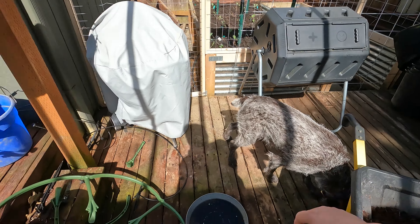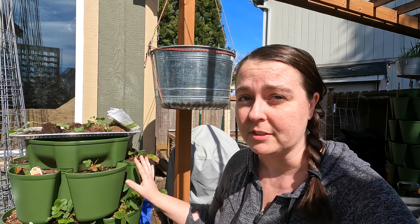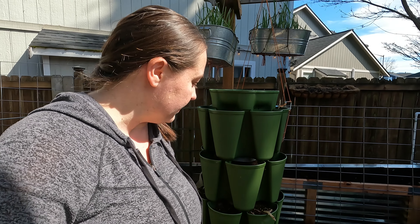Now I'm making a slight adjustment to my plan with the green stocks. That adjustment has to do with this one and that one, and it involves my strawberries here. I caught them very interested in these plants and I realized that Ruger, the big white dog, he definitely remembers that these produce strawberries and that he really likes them. So I was going to do this whole seven tier green stock with all strawberry plants, but I think what I'm going to do is disassemble this green stock. I'm going to take the first three tiers and fill them with onions, then stack those three tiers with the strawberries on top, so they're out of my dog's reach.